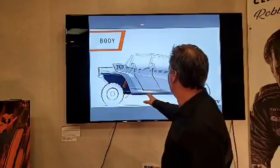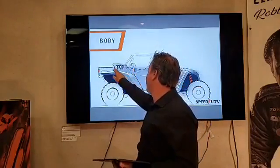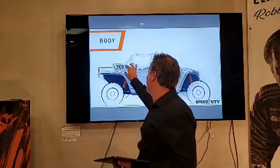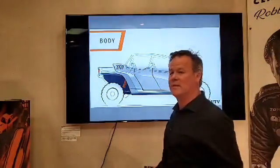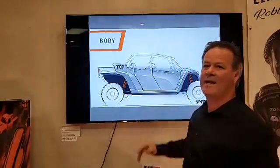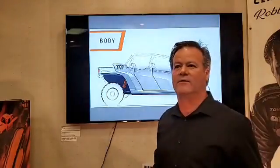From this section right here, this section right here, and this section right here, this will change in the UTT. So the section I'm talking about here, and I'll do a better color slide next week for you, of what changes on the UTT. Then when we go to the 2-seater, nothing changes except for the door comes out. So when the door comes out, the front of the car slides back, the old back seats become the front seats, and whammo, you've got a 2-seat and 4-seat that share a lot of the same components.